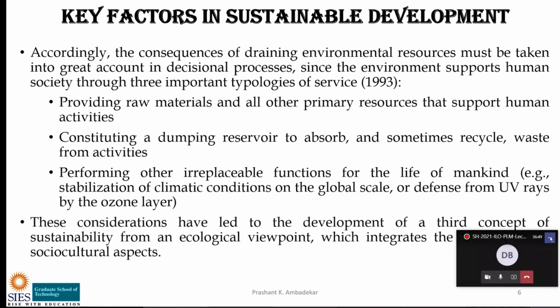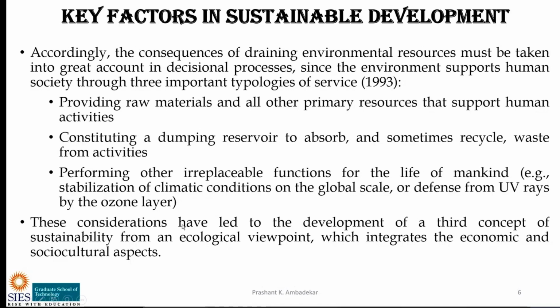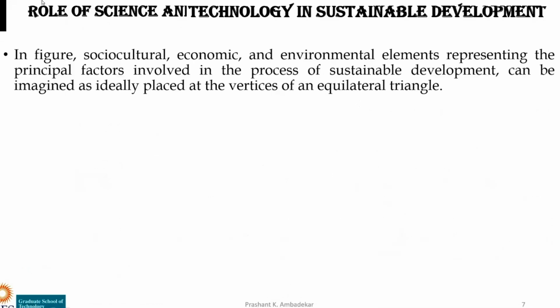These considerations have led to the development of a third concept of sustainability from an ecological viewpoint, which integrates the economic and socio-cultural aspect. So one is the economic aspect, the second is the socio-cultural aspect. That is, we are producing a product. The product should be produced in such a way that it should benefit the society. And the third consideration is the ecological viewpoint in the design of the product. So all this discussion happened over many years, and I have summarized it in a few slides, maybe 2 or 3 slides, and told to you. So what is the role of science and technology in sustainable development? What can science and technology do?